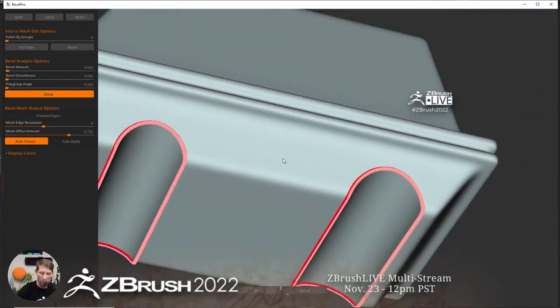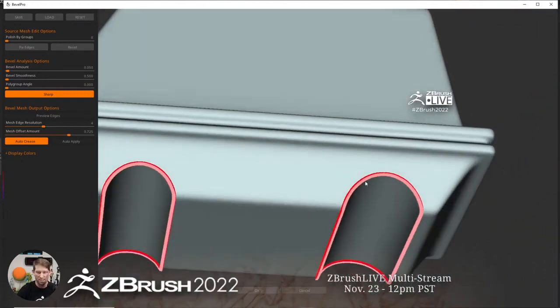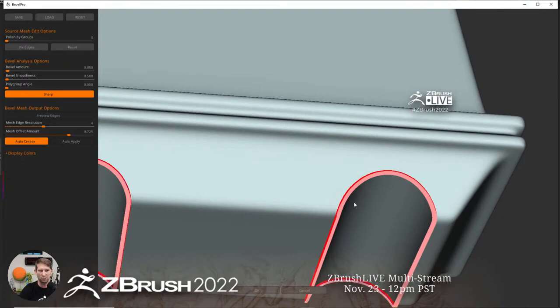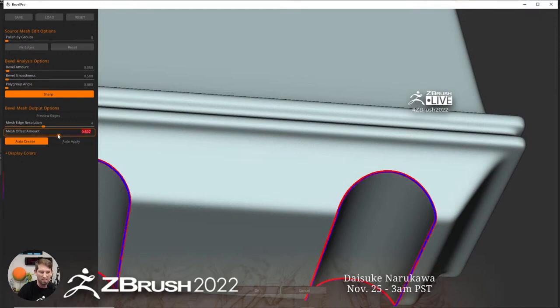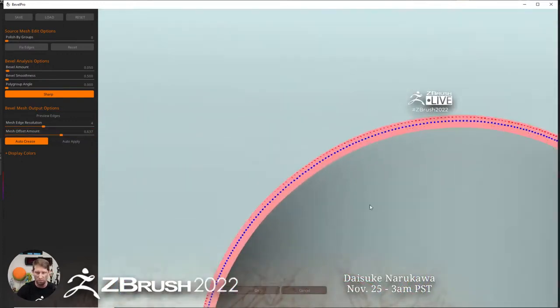what this is showing us right now is where you're seeing the pink. That's actually a surface that's being generated and created that's going to give us a bevel. So I'm going to knock down my offset here a little bit so you guys can also see the other dots in here. So I'll zoom in closer now.